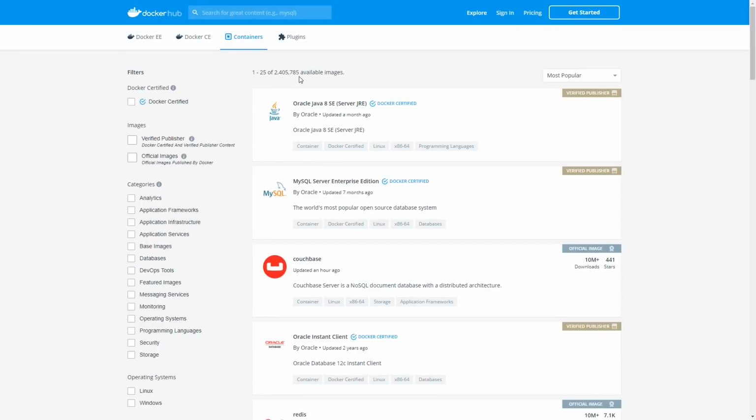Now, there's one thing to notice. When you do pull down images, you've got to be careful who you're pulling it down from, because you don't know what people have put inside that image. So it can be a potential security risk. Here we have, of course, verified publishers. We're trusting that Oracle are shipping good images. There's also official images that come from Docker themselves. So that's important. If you just pull down an image from somewhere, you don't know what that person has included and what they're kind of doing in the background. Just something to be aware of.